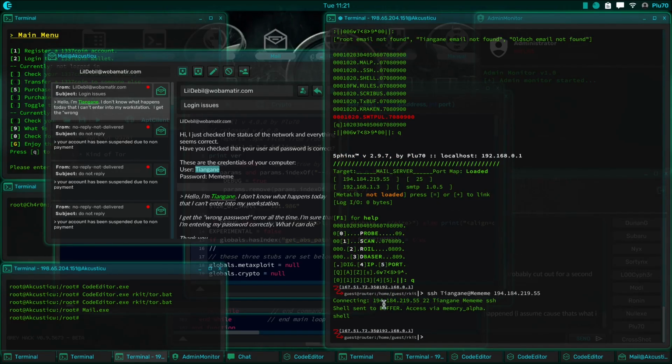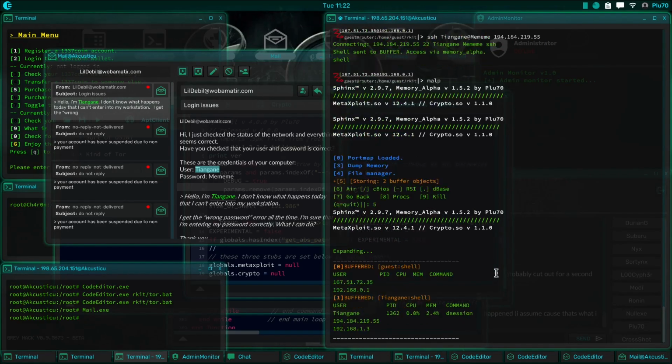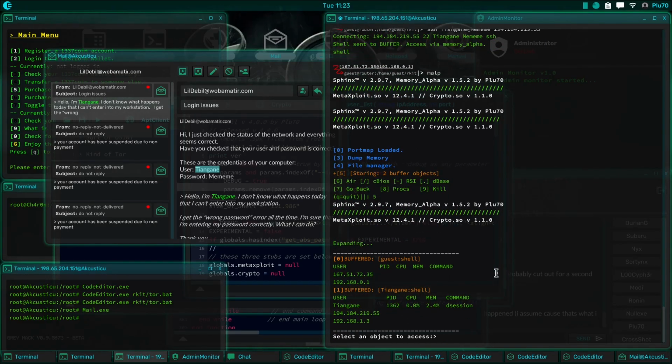Okay, so the shell was received, and we have it in the buffer. Let's take a look. Now remember that we left a log on this machine the moment we got this shell object, so we do need to clean that up, and it looks like the administrator's not logged in, but this user that we're pretending to be is logged in. So that's interesting, but it's not going to stop us.